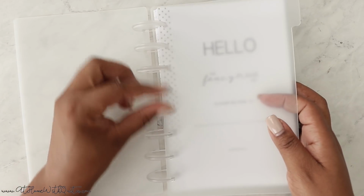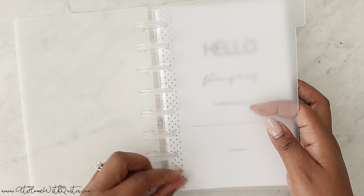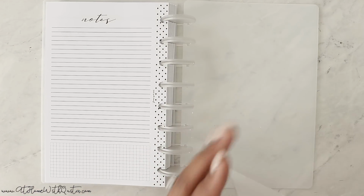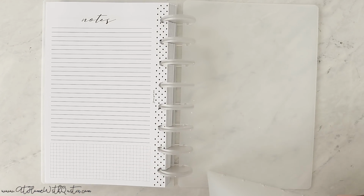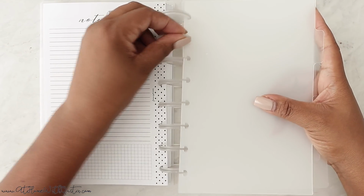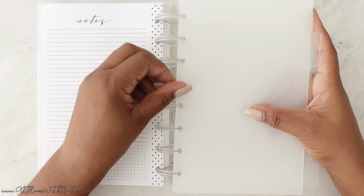So we already know that we need a calendar section. And remember, I talked with you guys in the video about some ideas on what you could use for your planner sections and what you could include in those planner sections. So you'll want to sit down again and write that out before you start adding any labels or anything to these dividers.